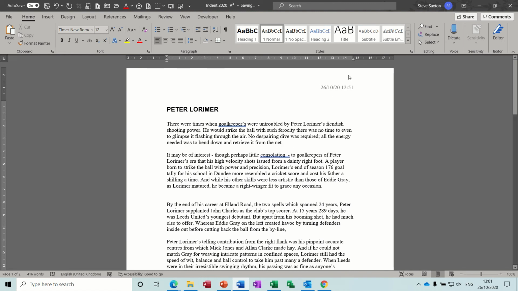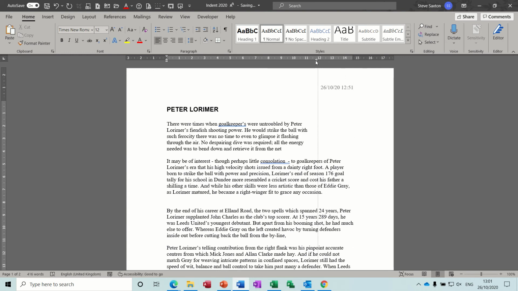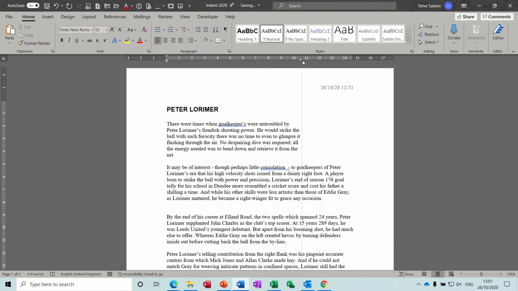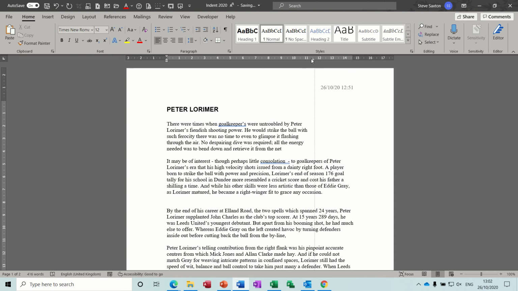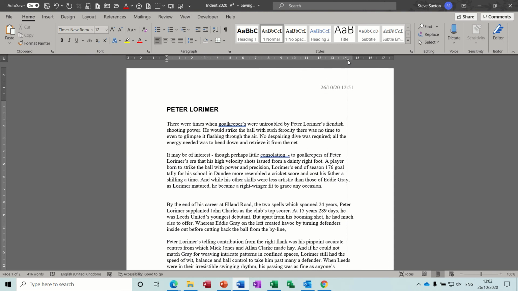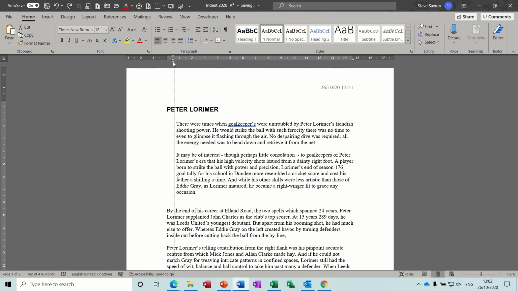On the right hand side of the ruler you can see the right indent marker sitting there, so you can bring this paragraph in. It's only acting on the first paragraph because that is what I'm clicked into. If you wanted it to be for more than one paragraph, you would have to highlight the paragraphs you want it to apply to, and then whatever you do will apply to the selected paragraphs.